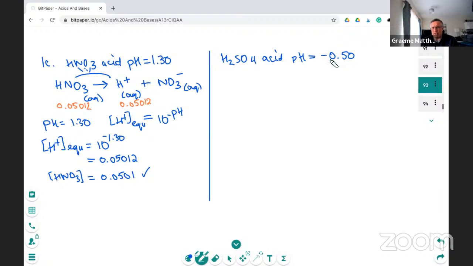I learned at GCSE that the pH scale was only 1 to 14. Oh no. You can go below 1, because you can have what's known as a superacid. For example, it's not a superacid, but battery acid has a very, very low pH. I think the superacids include aqua regia.